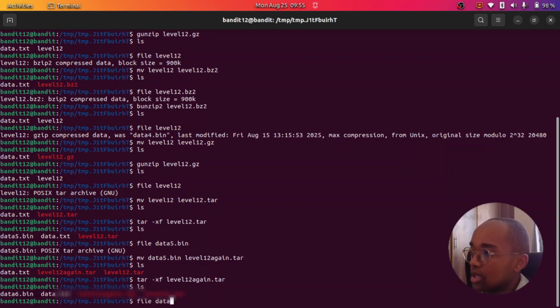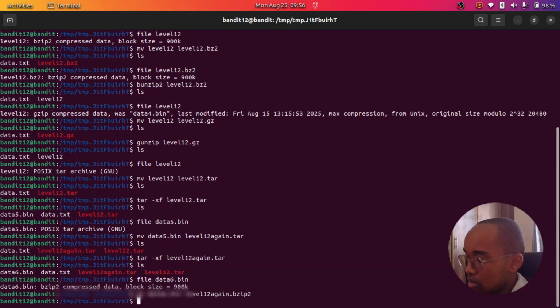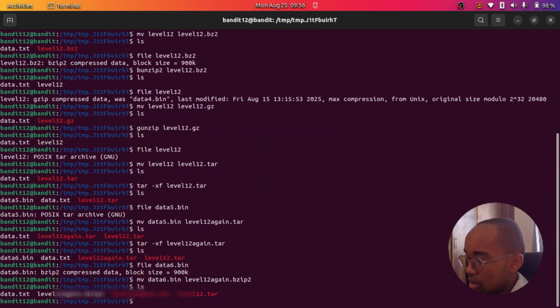All that this requires is for you to understand how to encode and decode data in different formats. So let us check out what this is. Same case, so data 6, we rename it as level 12 again, dot.